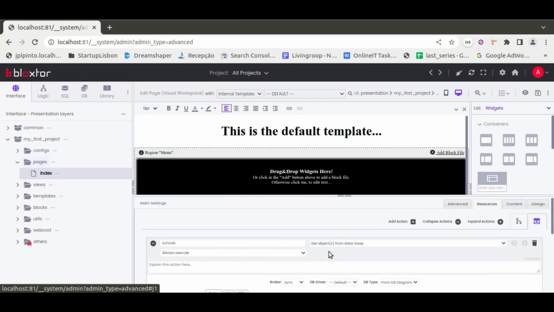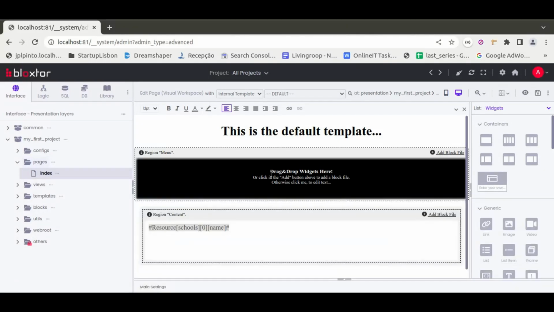And then how to print the resources that you create in this tab, in the main settings of the page, inside of HTML in a page when we are editing a page.